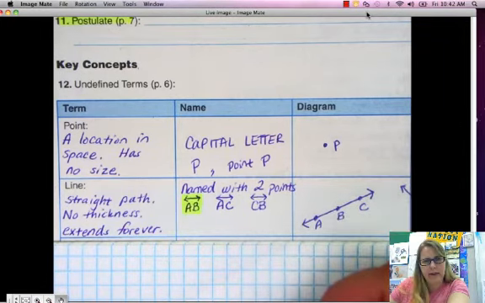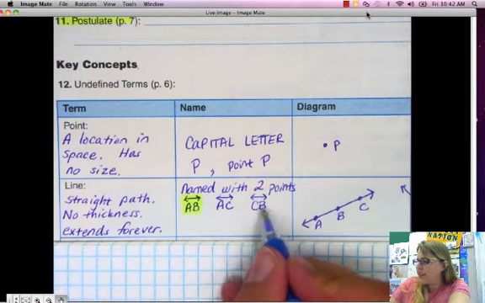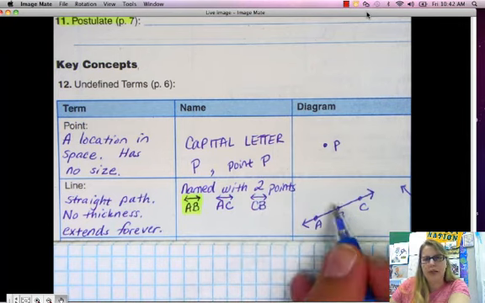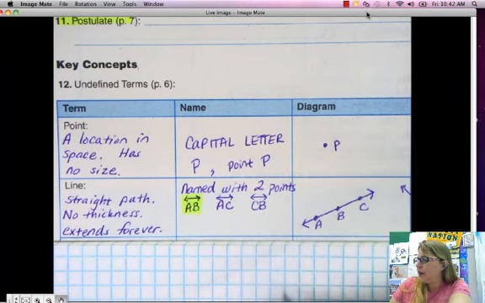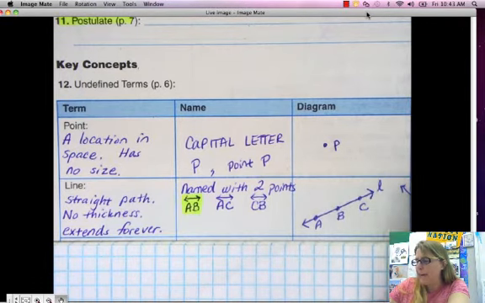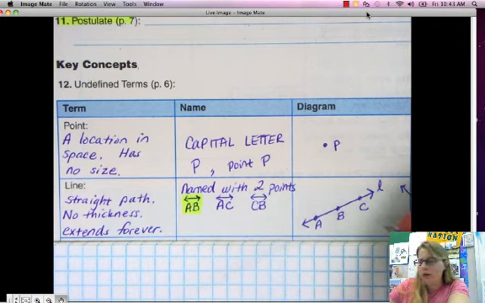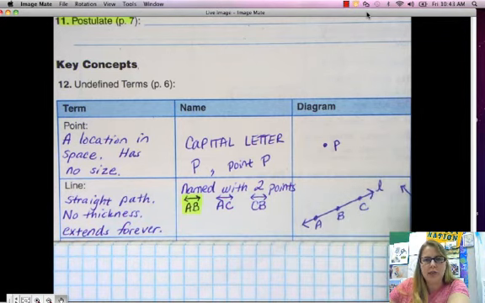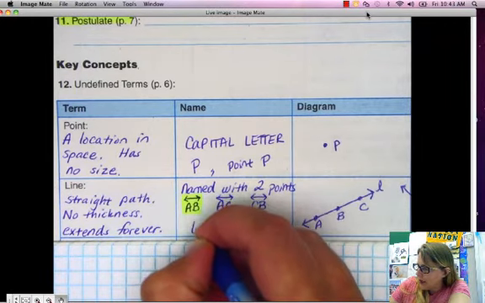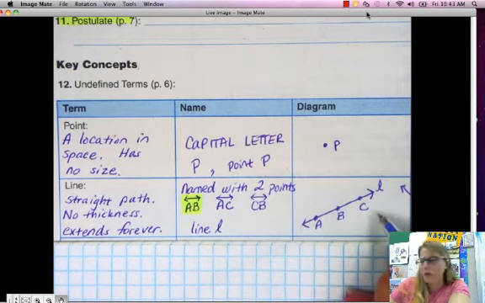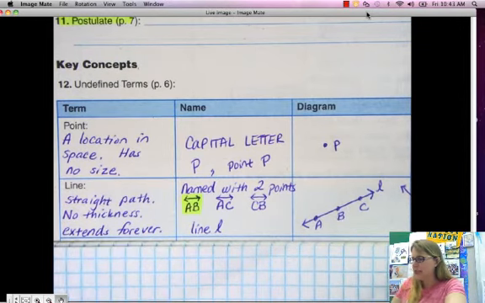These are all the same exact line. These are all equal to each other because it's this line right here. You can also call this, sometimes there's like a lowercase letter at the end of the line, like an L or an M or an N or a P or something. So if there's a lowercase letter and it's usually done in cursive, then you can also call this line, in this case line L. We could also be line M or line Q or whatever. Okay so that's a line.